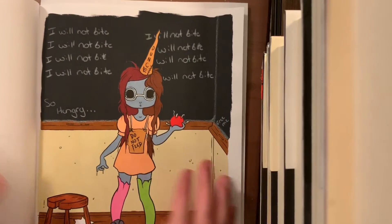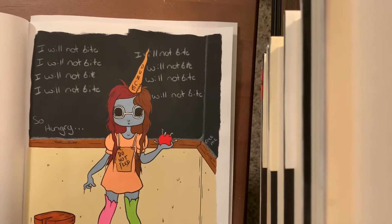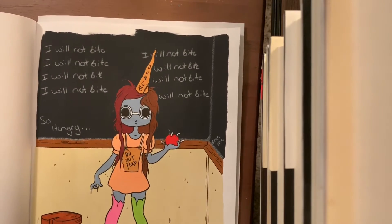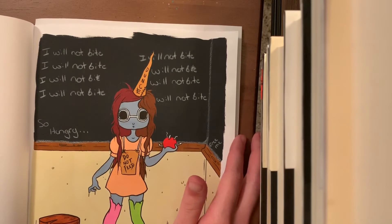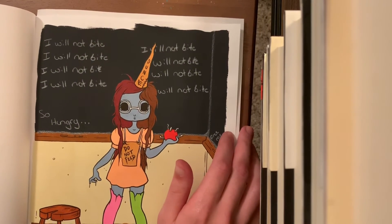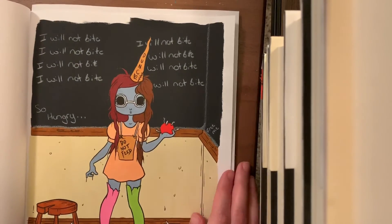There we go — nice, very simple and fast. I kind of added little lines around here to make it look like a chalkboard, and if you want you can take an eraser and kind of smudge things to make it look like it was erased — it gives like a sheen to the paper. You could probably even use a white chalk pastel over it and kind of smudge it with your finger to make it look like a blackboard erased effect. This is a very fast tutorial-ish type of thing, but I really like how it turned out — it's a random thing I stumbled upon. Just pull out a spare piece of paper, put some paint on there, and test out what you can do with pencils on top.